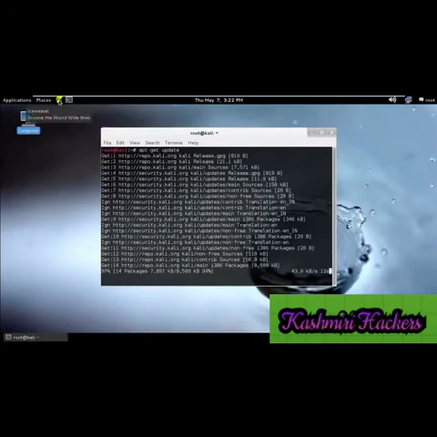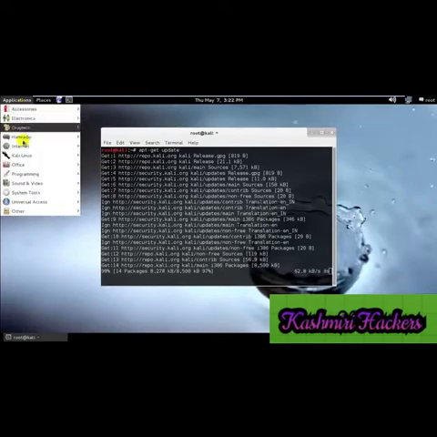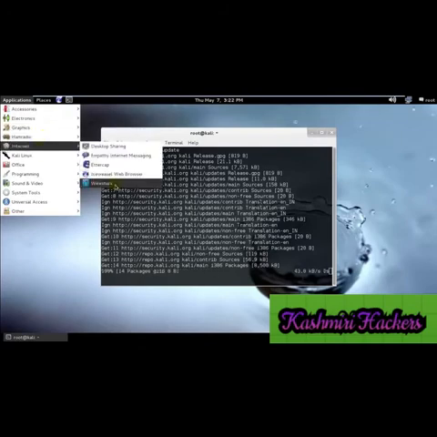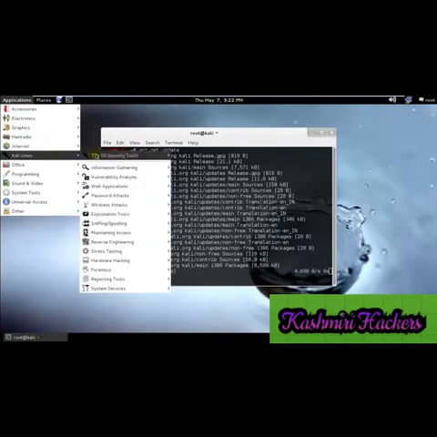And this is the default IceWeasel. If you want, you can also install Tor browser, just to browse safely and securely. And these are the ham radios, the radio chirp, and these are the Wireshark, which we would use for sniffing and spoofing, Ettercap, which I would be teaching you later on.